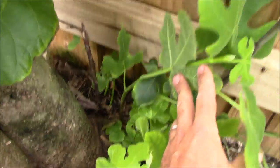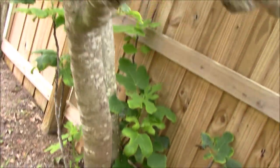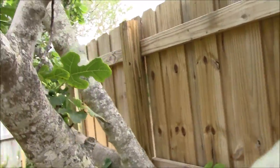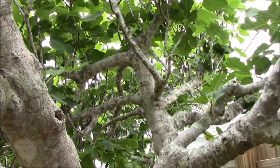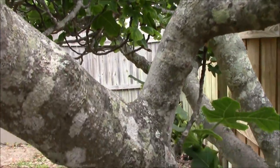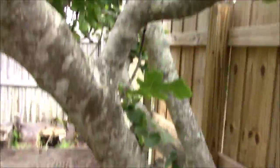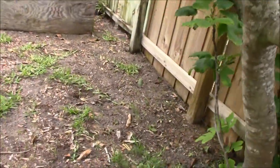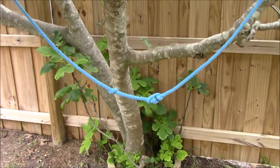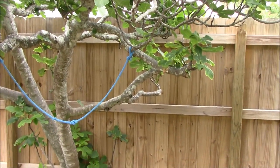Yeah, I'm going to have some prime cuttings here — I'm stoked about that. You wouldn't think a fig tree could be a great climbing tree, but for a six-year-old and a 12-year-old it's actually pretty good. I've hollowed out the middle area here so that they can climb up. It's very smooth — they climb it in bare feet and can just get right up into the middle of it and pick fruit when it starts coming in. So that's fun. We put what we call a swinging rope on it — they can swing back and forth. So it's super fun.